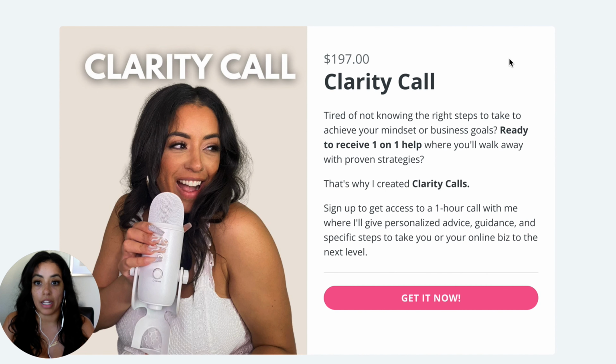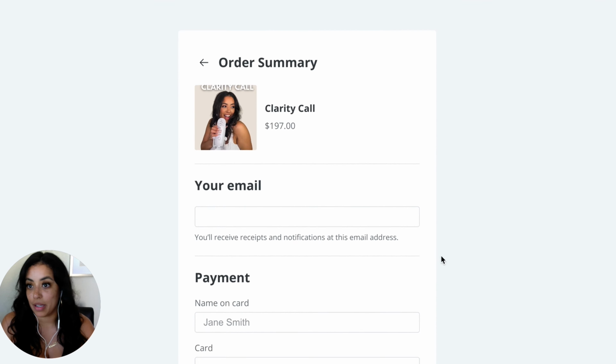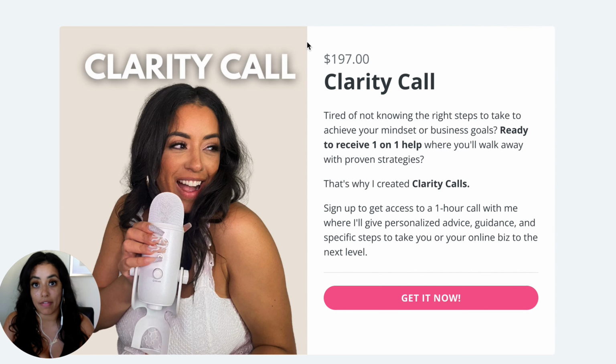So this is exactly what it comes up as. Very simple. If they want to get it, all they do is sign up. So you can have this for people to pay you. You could look legit, and it's so simple to build.